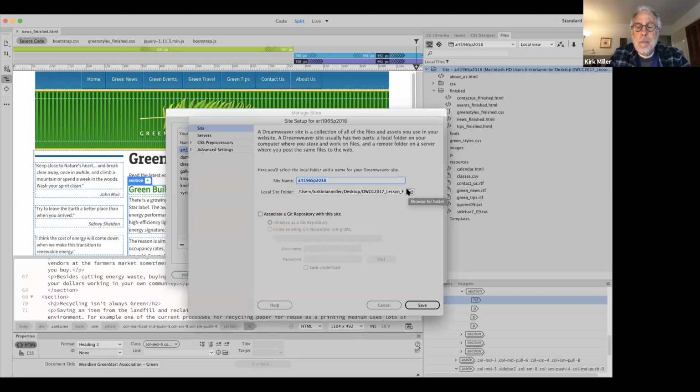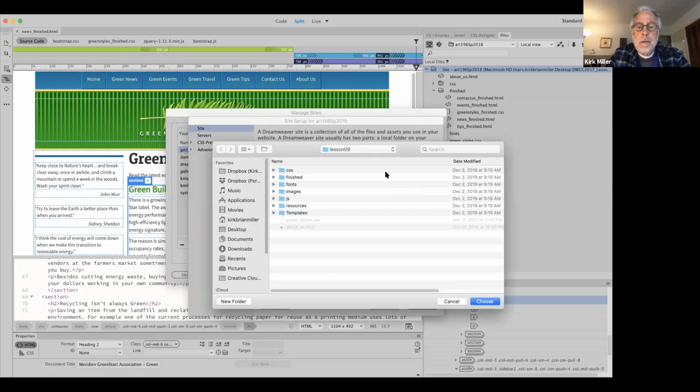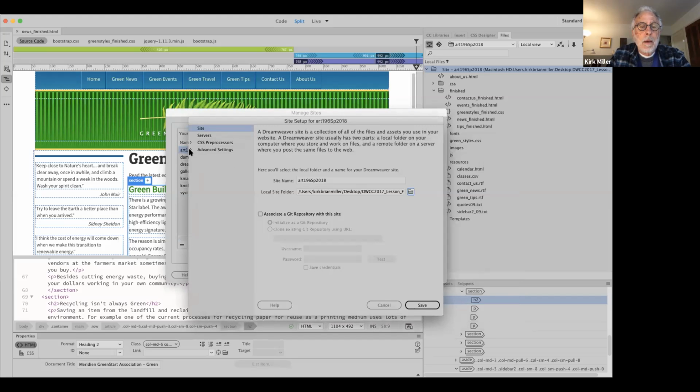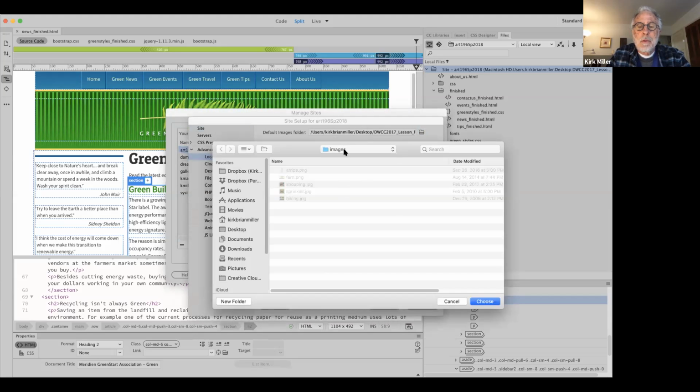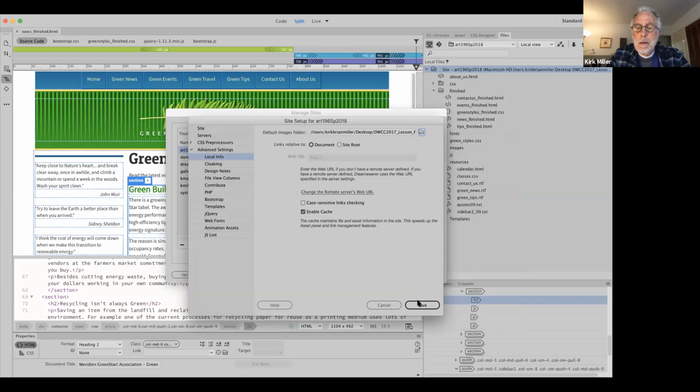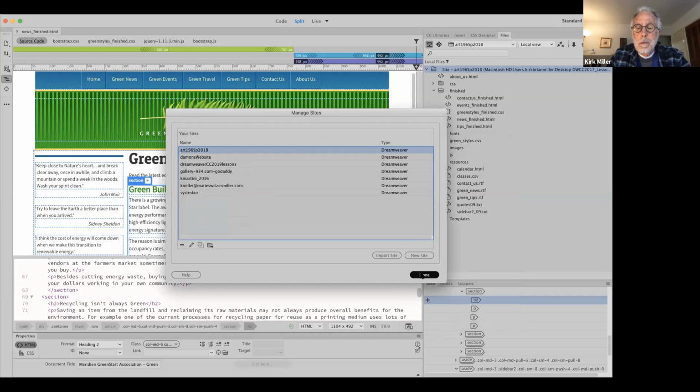And so I want to make sure that that is linked to the lesson 9 folder, which it is. And then you need to make sure that you do the same. And then again, for the advanced settings, we go to local info, and for our image folder, make sure that the image file that is linked to is inside lesson 9. Okay, so choose that, and then we're good to go.